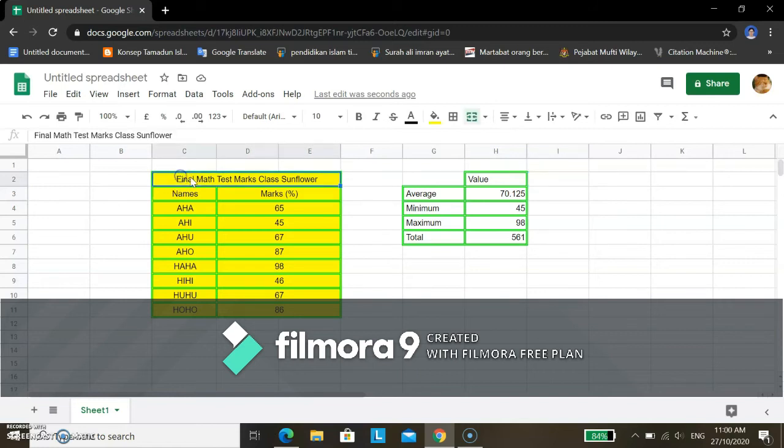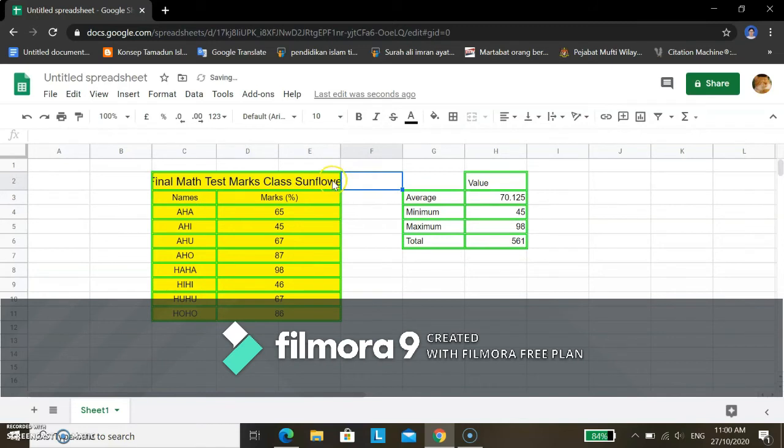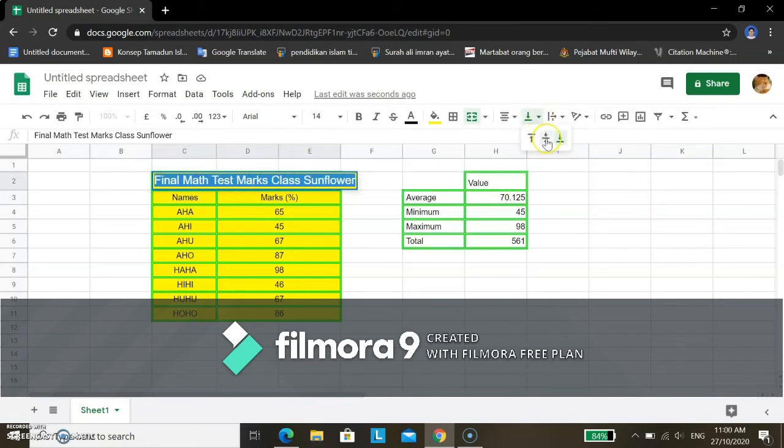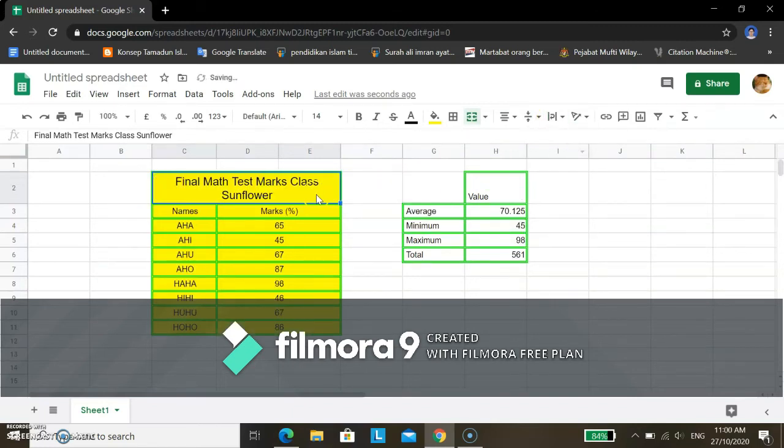Okay, so let's say I want to pick the entire title here, and we're going to increase the font size a little bit. As you can see, we used 10 just now, so let's use 14. Definitely bigger. So how do we encounter this problem again? We just drag all of these and go to vertical alignment, go to middle. And text wrapping, we say wrap. There you go. Now we can see all of the words.